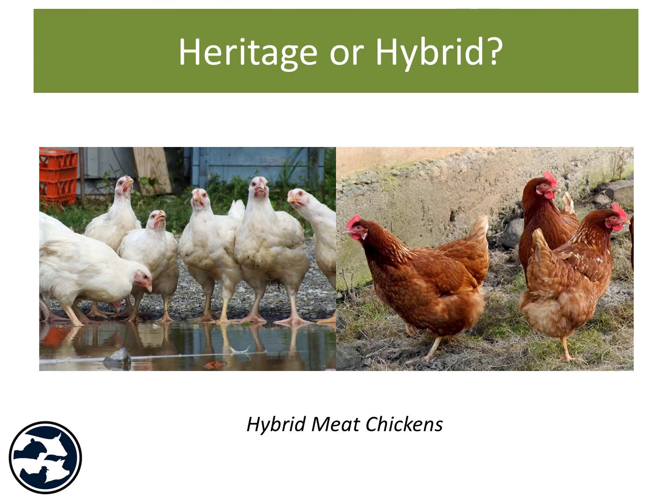Another question you want to ask yourself is, do you want to go with a heritage breed or a hybrid chicken? The birds on the left here, for instance, can get to market weight by 8 to 10 weeks of age, which is very, very fast. The ones on the right are a combination of the commercial type birds on the left with a heritage breed, and they still grow very fast, but they're going to reach their weight at closer to 12 weeks of age. So if you're in a hurry and you want to produce a bunch of meat birds in a short period of time, hybrid meat chickens might be the way that you want to go.